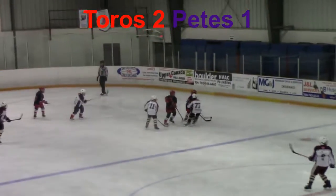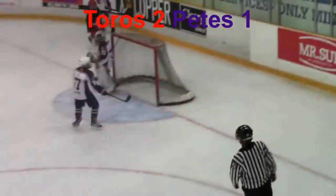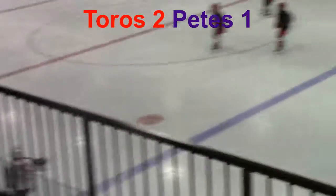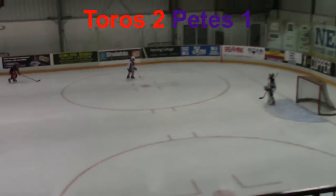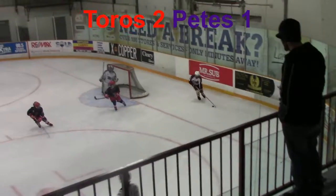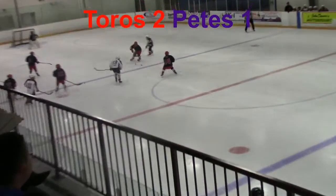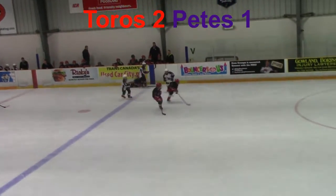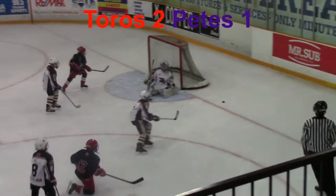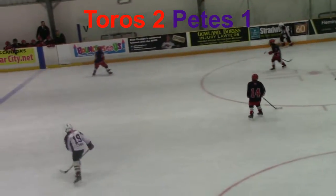Number 8 looking for that loose puck — number 77 loses it and the Toros have it. Lead pass up there for John — trying for a shot, but couldn't get around number 6 to get an opportunity. And around the board for number 19. The power play is over for Peterborough. The Toros killed it off as Fata picks it up in his own zone. Bad lead pass for John rolled past him all the way down the ice. Number 6 down the zone net looking for somebody to give it to. Bank pass off the boards for number 11 — they clear it out of their zone. That lead pass knocked down by Davidson — great play to break that up. James Davidson with a lead pass up there for Connor Cole. Cole trying to get around number 77 for an opportunity. Take him two on one coming up — Fata, over there for Smith. His shot gets blocked. Left pad saved there by the goalie. Trying to dig out that loose puck — the Toros trying to keep it in the zone. Caleb John taken away from him by number 11 as he fires it around the board — going to get kept in the line by Davidson. Davidson's shot goes wide of the net.